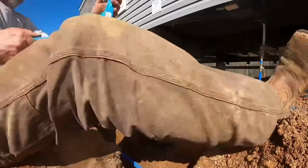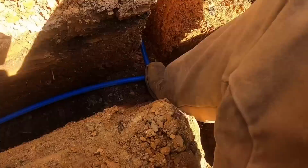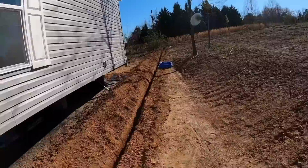Now that that connection's made, we're gonna push it down there in the ground, get some dirt on the side of it, and not cover that connection up until we test it, make sure it ain't gonna leak. Got the main line teed in now and tied into the house. Let me go ahead and turn that shutoff valve off right there. And now what we wanna do is work on this second spigot, get it teed in and set up.